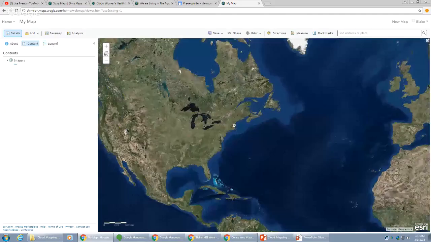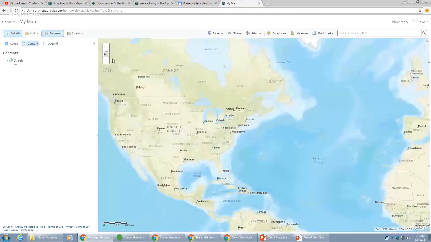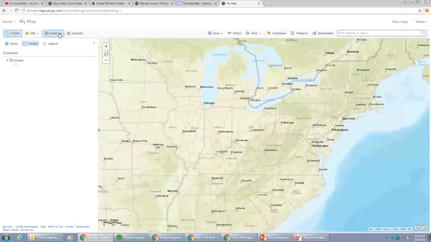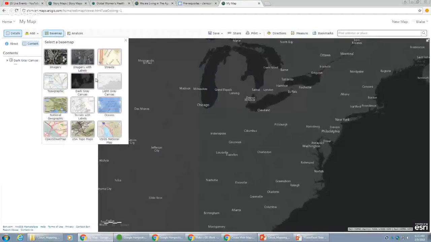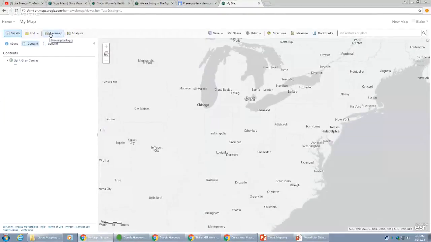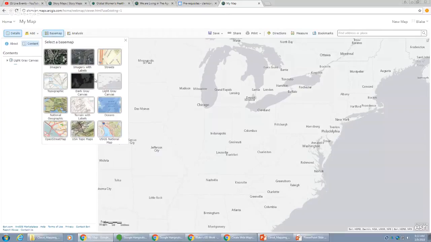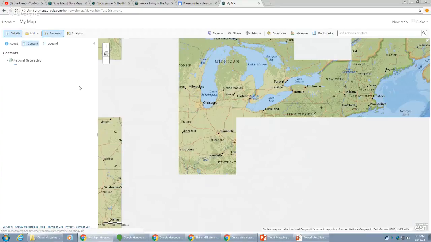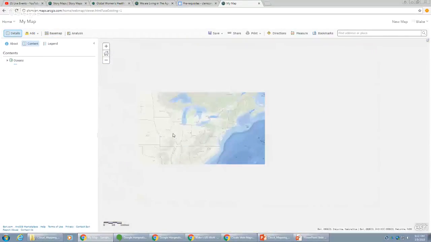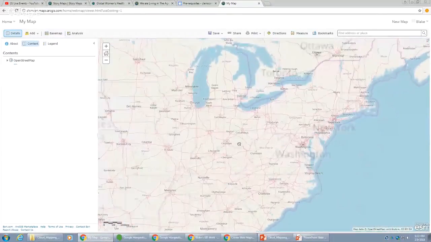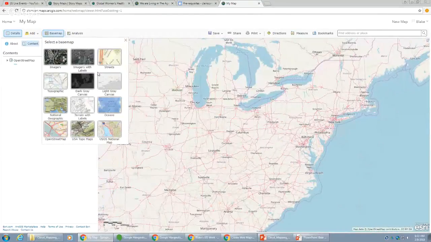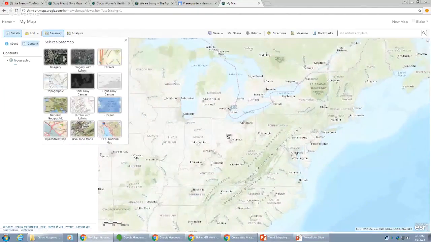We have things like our satellite imagery base map, a streets base map, topographic, which was our default. These dark gray canvas and light gray canvas are more subtle base maps. They're really good for mashing up with very brightly colored data. Things like our National Geographic map, oceans, which highlights our ocean basins here, OpenStreetMap, which is a crowdsourced map database, and so on. So for now, I'll set it back to topographic.